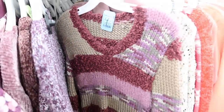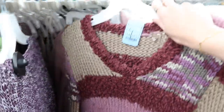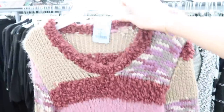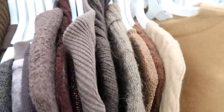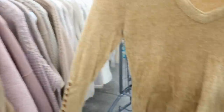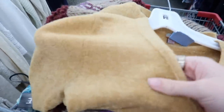This one was probably supposed to be in the dress section, but it's a hand-knit purple, tan, and maroon long-sleeve dress. I feel like this with some knee-high brown boots is going to be a ten out of ten. I also really like the material on this musclery tan button-sleeve sweater — I'm going to grab it because it's really soft, and maybe with a black skirt and boots it'll be cute.